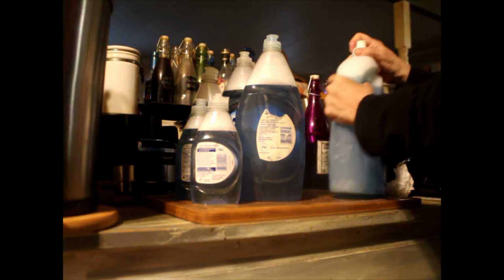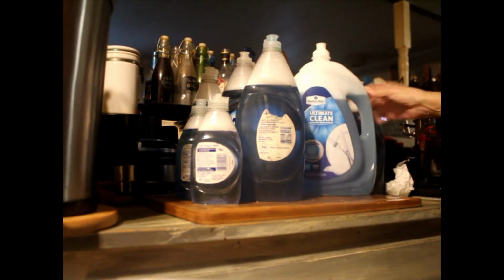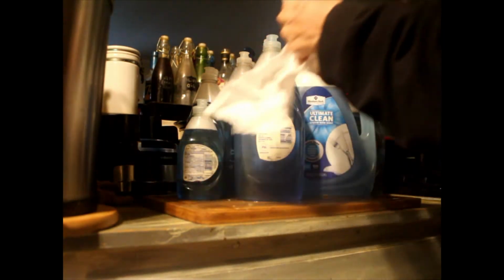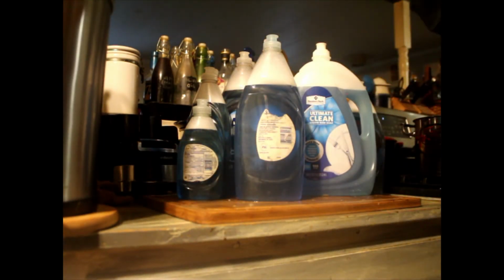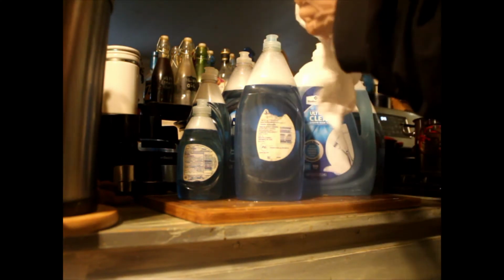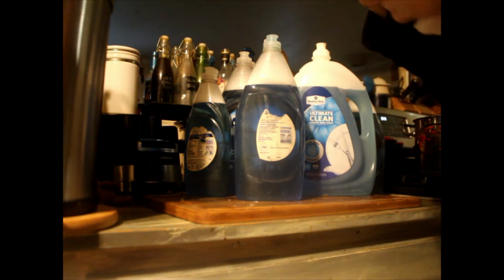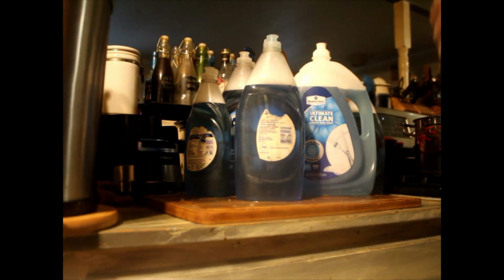Okay, this one's a little bit heavier to do, but there you go. I left room to add water if this does gel up too much. And I like these little bottles because they're Lena size. They fit in my hand. They're easy to handle, so I keep these up here on the sink. And then the bigger ones will go in a bin or something, and they'll go into storage.